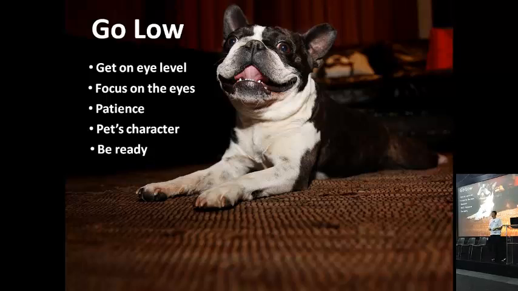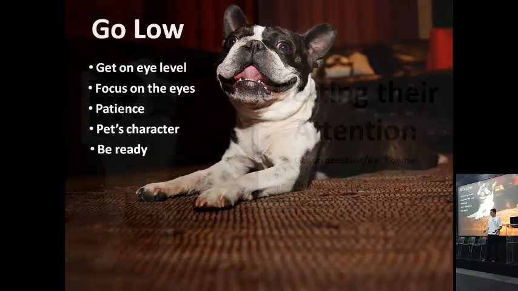Then be ready. If you want to get a nice photo of your customer's pets or your own pets, and you don't have your camera on hand, you're going to miss it. Have your camera ready at all times, so that if the dog and the cat decide to curl up together somewhere in a corner or in the bed or on the couch, you have your camera ready and you can just fire away. Because they usually do cute things when you don't have the camera ready.